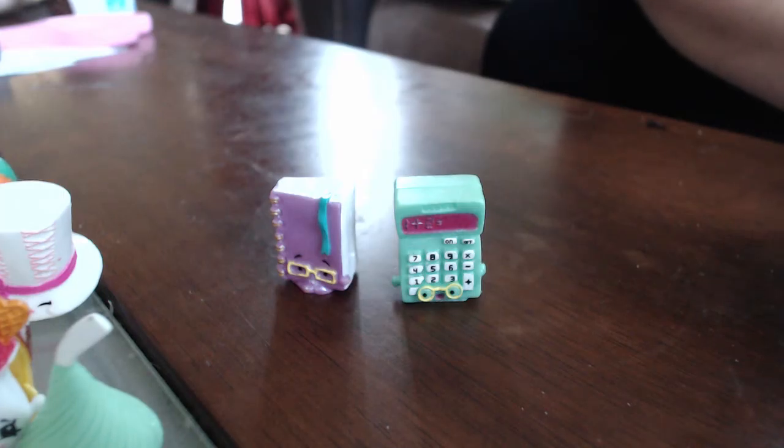Right. And we've got Terry Taco, International Foods. Got the telephone and Frosty Fridge. I think that's the name. I'm just going to make it up. Terry Telephone. There you go. So these are homewares. This is International Food. All of these are rare. And then the last two we got from the stationery set, which is pretty awesome because you can usually only get those in the actual official bags.